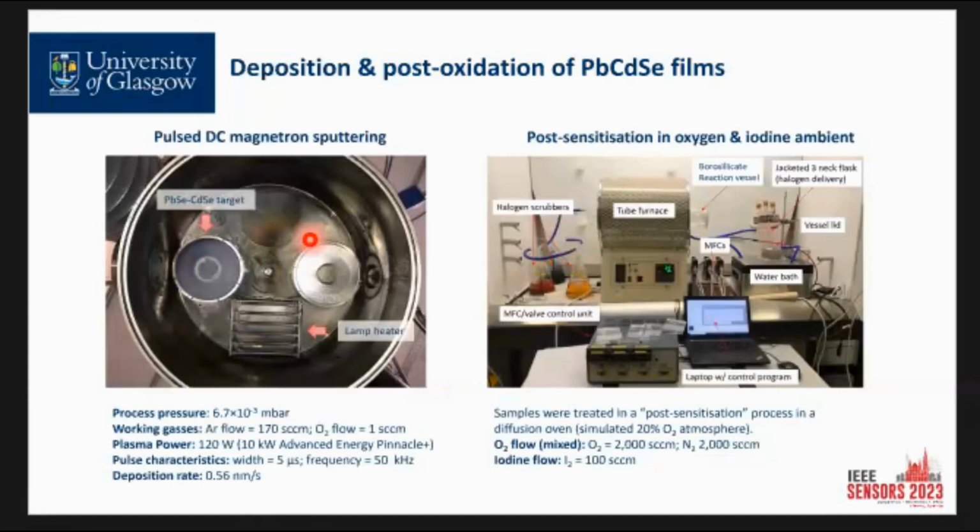If we don't activate the material, if we don't create acceptor levels in the material, it is not acting as a PL, photoluminescent source. How to do that? We did annealing, a diffusion process, a sensitization process using oxygen and iodine. That's kind of the key part, and we discussed this more in detail in the paper.